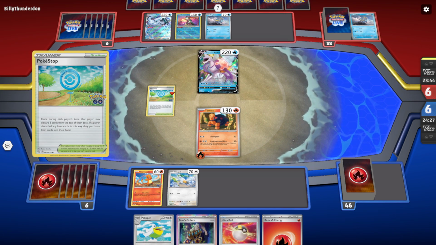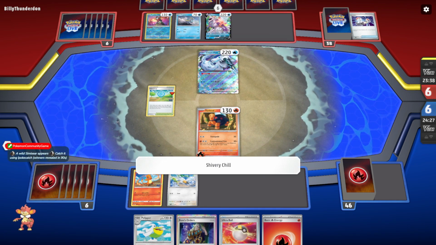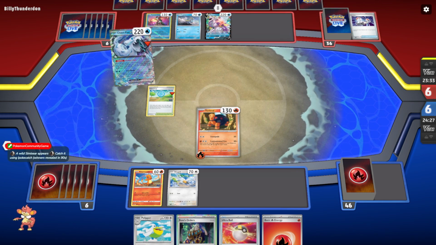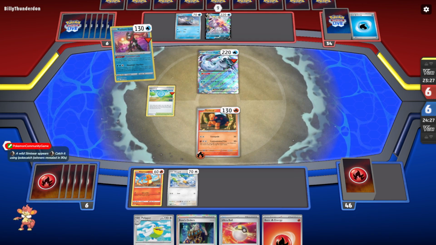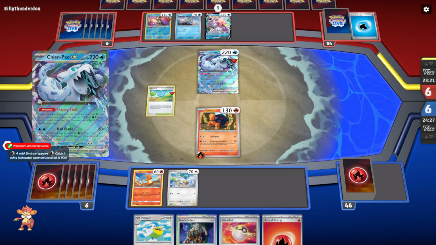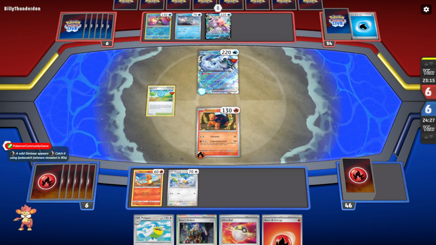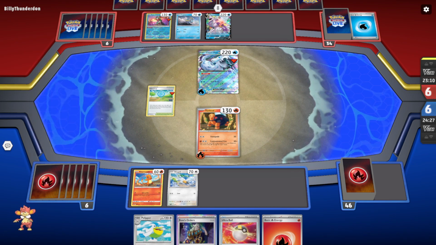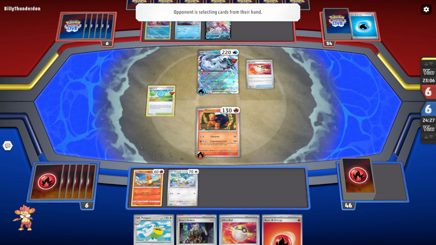Once during each player's turn, that player may discard 3 cards from the top of their deck. Player discard any item cards this way, put those into their hand. What is happening? Wait. If this is in the active spot, search deck for 2, reveal them, put them into your hand. Okay. So you can't attack just yet. You did do that, though. And you're using an Ultra Ball.